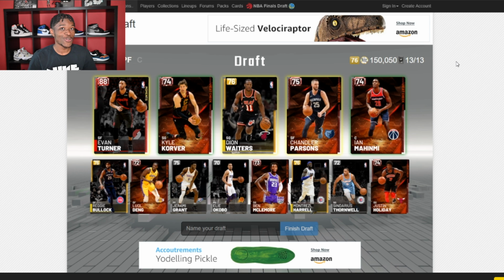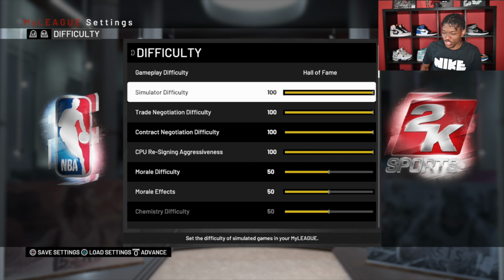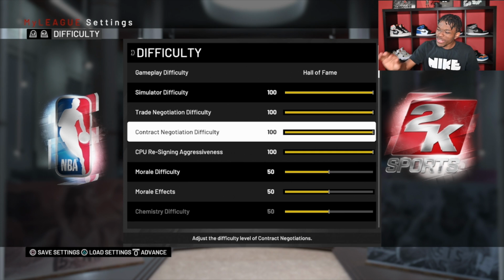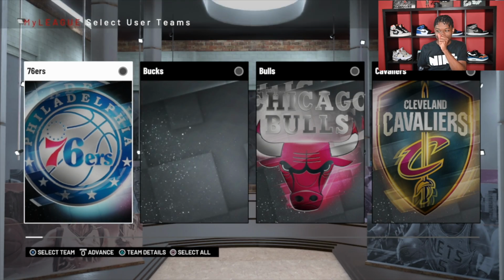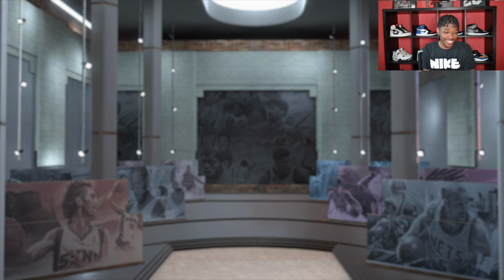The impossible rebuilding challenge. So now the settings. This is how things are going to work. So usually, again, we have them at 50 across the board, but if there's going to be an impossible challenge, we need to have the hardest simulated difficulty. We need to have the hardest time making trades. We need to have the hardest time signing free agents, and then also other GMs are going to try to re-sign their guys. But regardless, this is going to be a major challenge. So I put my team on the Charlotte Hornets to try to help them.